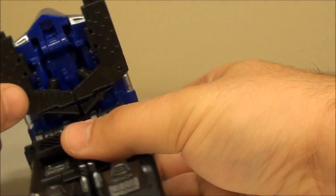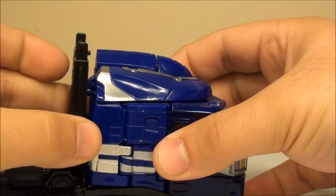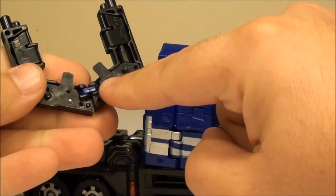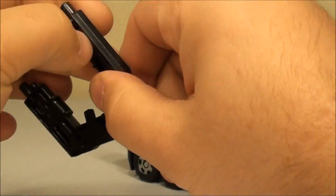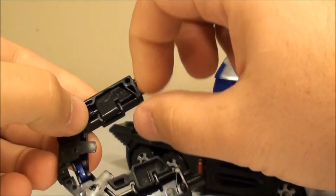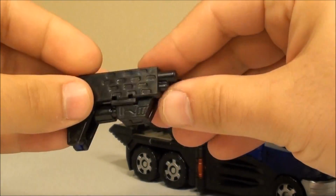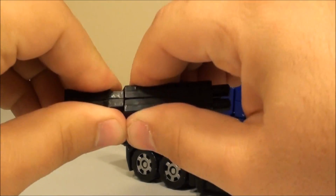Now, the guns on the back, he still has the gun smoke stacks like Optimus Prime has. They don't peg in too terribly well. You're probably going to have to add some nail polish here. That's how I did it, to tighten these up so they actually peg in better. But it's still his standard gun where you can, if I had fingernails, rotate this stuff down, and then rotate the stock out. It will clip together.